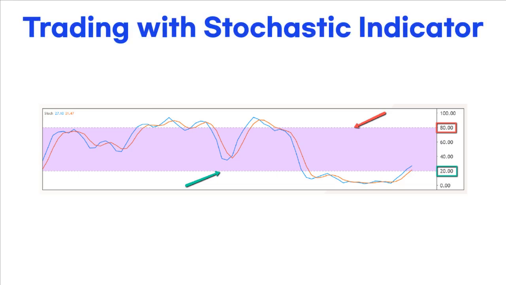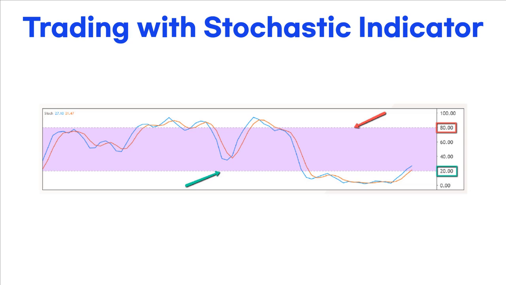Now, how do you use the stochastic oscillator then? You should view the stochastic as contained within a band, which is made up of two lines above and below the moving averages. This is commonly known as the upper and lower band, which are set at 80 and 20 respectively. You can see the band highlighted in the picture.